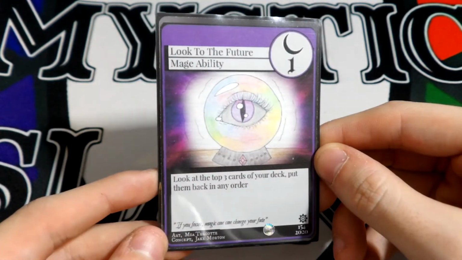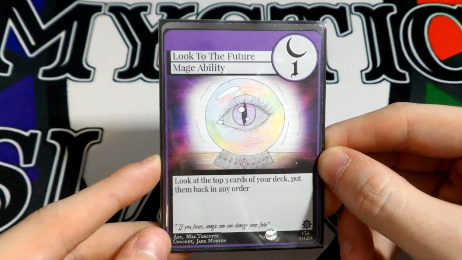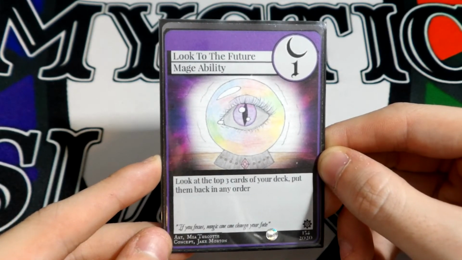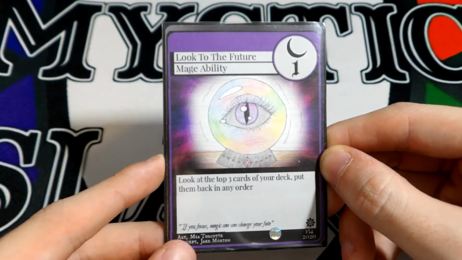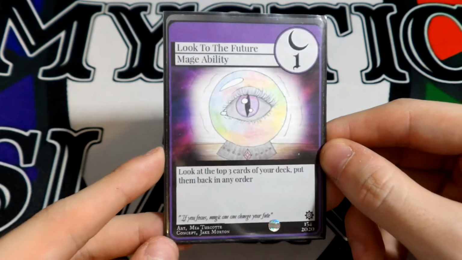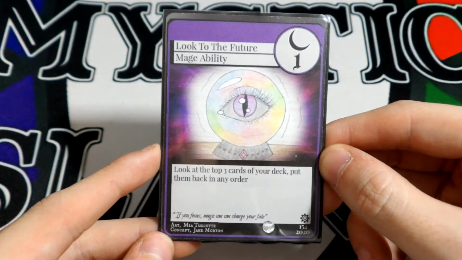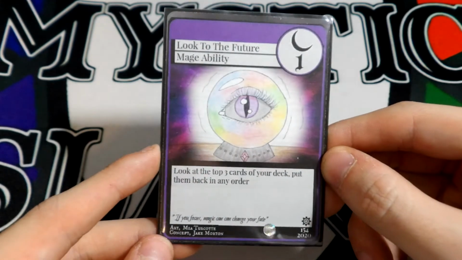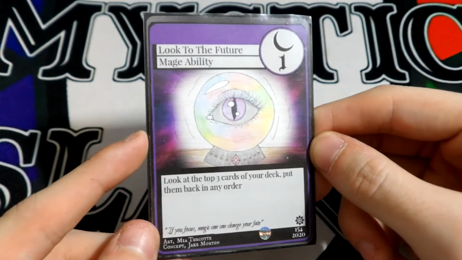Speaking of one of those abilities, we have Look to the Future. This is actually a card I brought back from my old TCG. Let me know if you want to see that, by the way. It's called Class Wars, and I totally forgot to show you guys, and I just thought of it now. So I could probably do that. But what this card does, look at the top 3 cards of your deck, put them back in any order. And amazing artwork, by the way. Definitely a card you would want to collect for artwork.